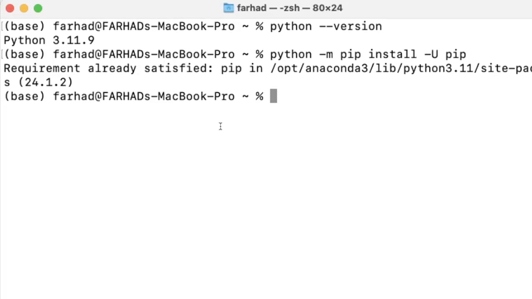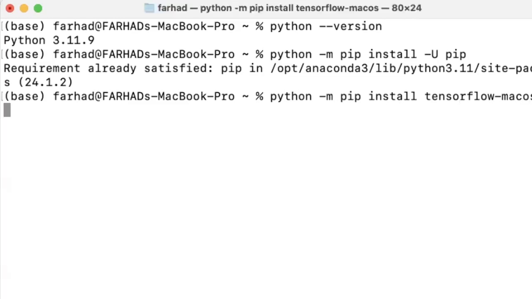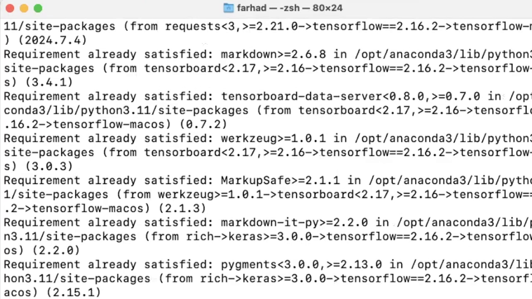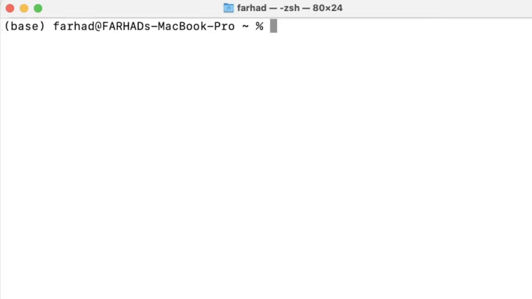The next thing that you want to do is to install TensorFlow, and you use python -m, so you can see the general trend here, pip install tensorflow-macos. So this is that specifically we want to install the version of TensorFlow which is for macOS. And you can see the difference between this and what it was on the TensorFlow web page, which is kind of confusing. Okay, so this will take a little bit of time to install all the packages and everything that need to be installed here. I'm gonna clear this page.